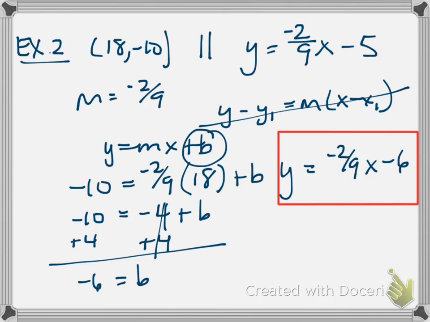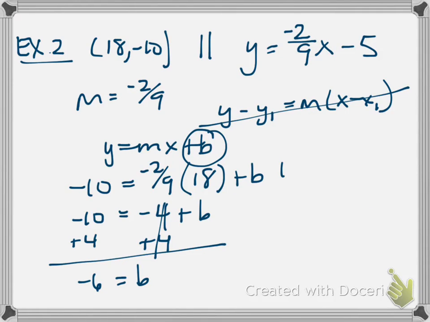Wow. Same thing. Oh, why can't y'all see that? That's weird. I wrote the answer up here, but you can't see it. Is it down there where the bottom half of it was darkest? Okay, so what do we say the answer was? Y equals negative 2/9 x minus 6.